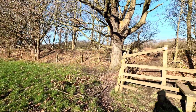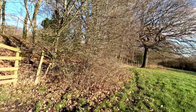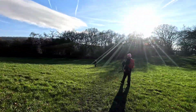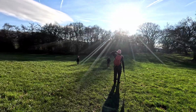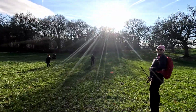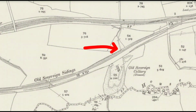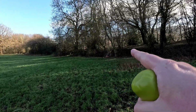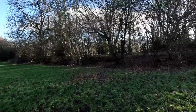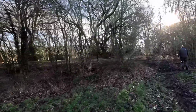So that's the railway line, just leaving behind there. We're heading over this field here to have a look at some of the remains of the New Sovereign Colliery, some of the sidings there. You can make out really clearly the level of the banking of the old track bed.